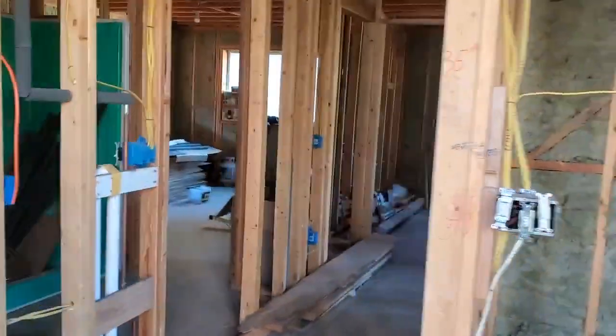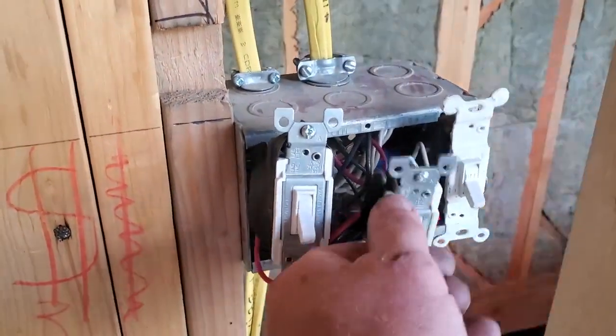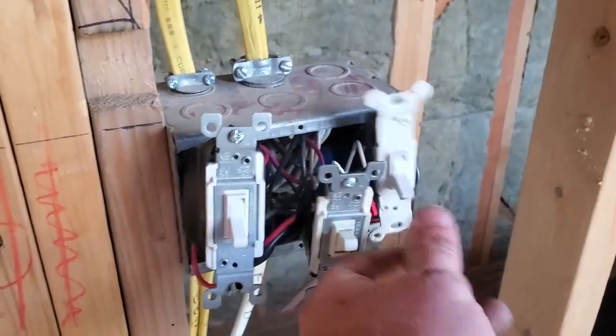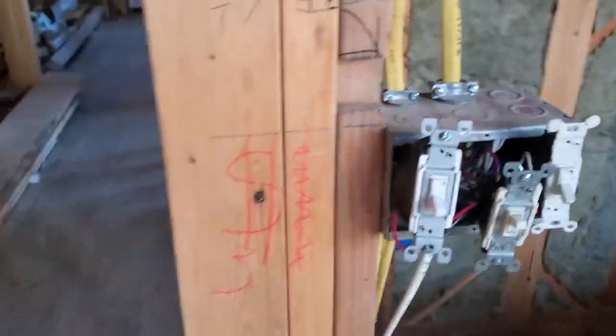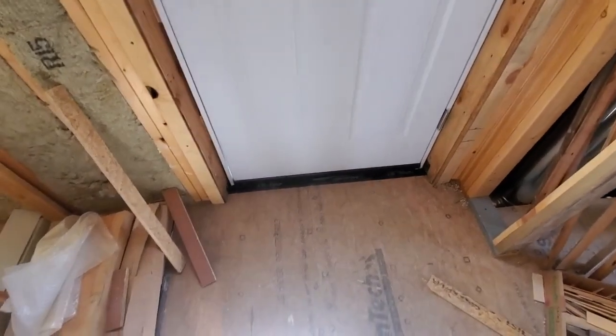Yeah, doors. See? Doors. You'll also notice switches. And they all work, and they all do things. This will be the side door, the one we probably come through the most.